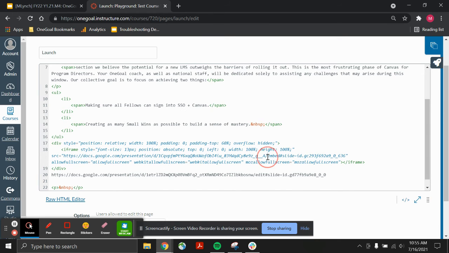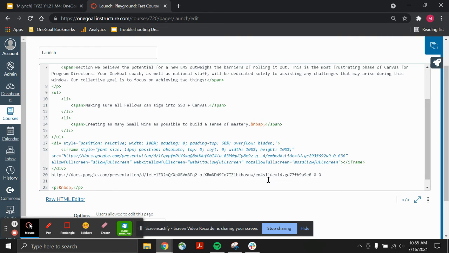If you see right here how it says embed on the URL that's currently being used, and then if you look at the one that I just pasted, it says edit, that means that they're not going to express the same thing. So we want to take where it says edit, which is always going to be right here at the end, and there's always going to be that hashtag slide. Sometimes the hashtag slide won't be there, and it will just be edit at the end, but it's always going to be at the end of the URL.